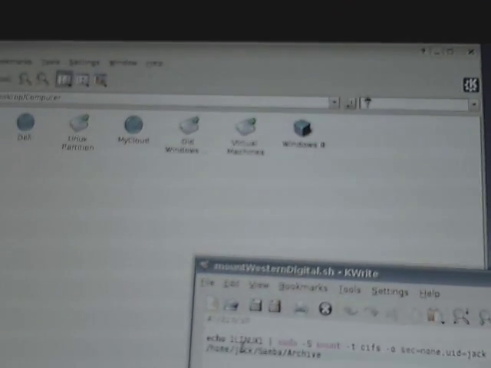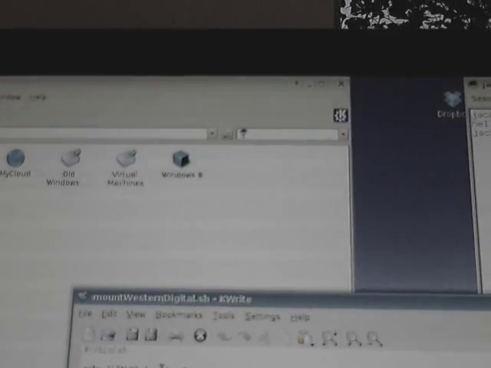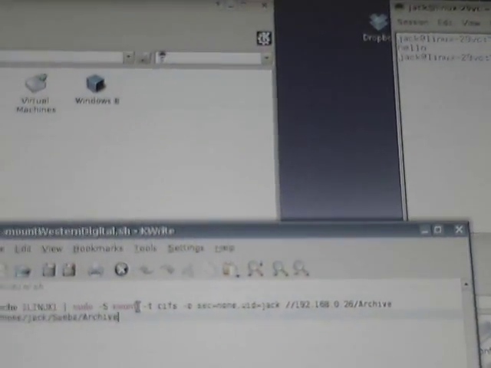Okay, so after you have, you echo, space, root password, space, pipe it, space, sudo -S, space, mount -t cifs. And what this means, you're saying you want to mount a file system. This is a network file system.